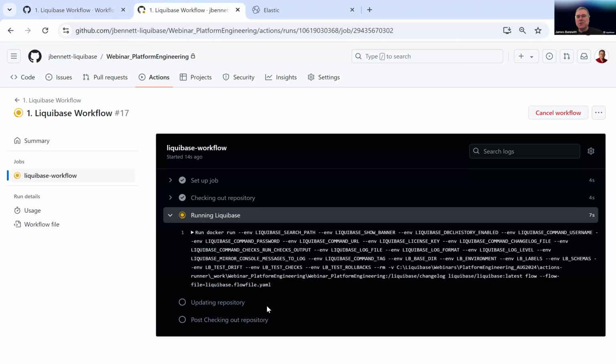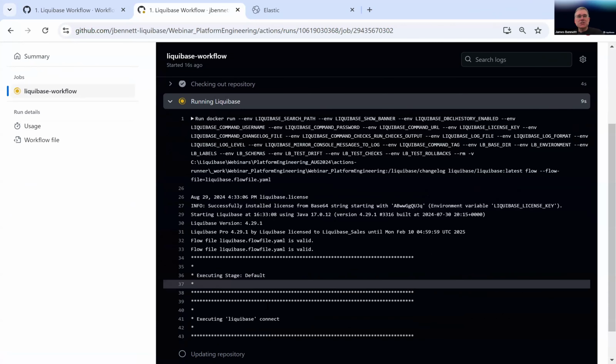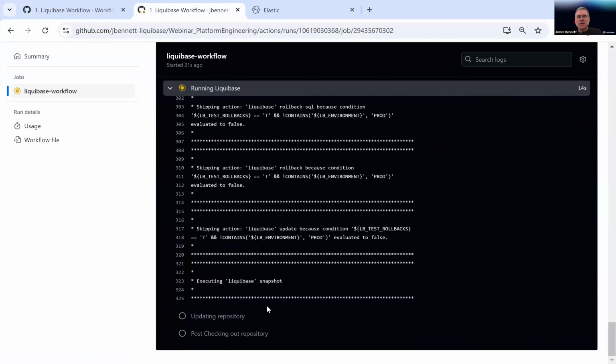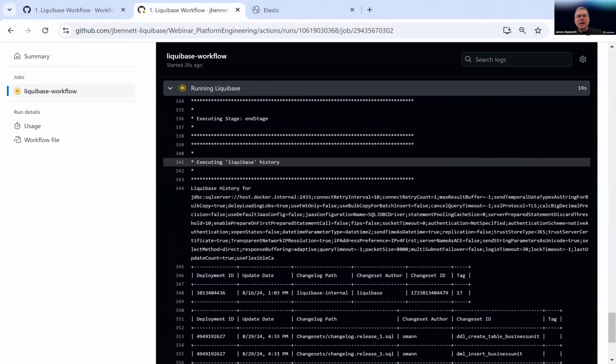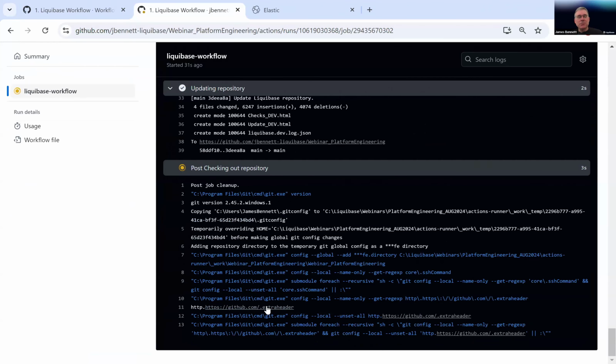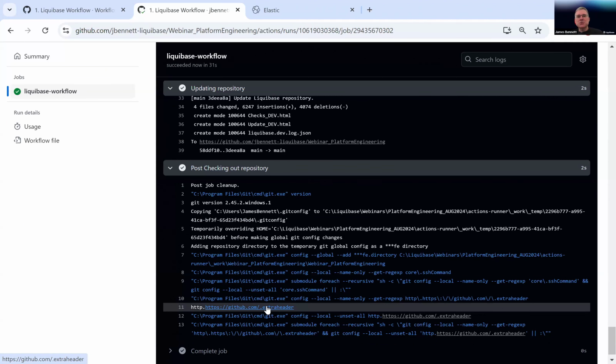Now, as I said, in this example I'm using GitHub Actions, which is just invoking our Docker container to deploy these code changes. You're probably seeing a bunch of things scrolling by very quickly. One of the things I'll point out here is that we're taking advantage of some Liquibase functionality called a workflow. A workflow allows you to standardize your database deployments. So it doesn't matter who is running it, or what database I'm going against. If I'm deploying to SQL Server or if I'm deploying to Snowflake, we can use the same workflow file.